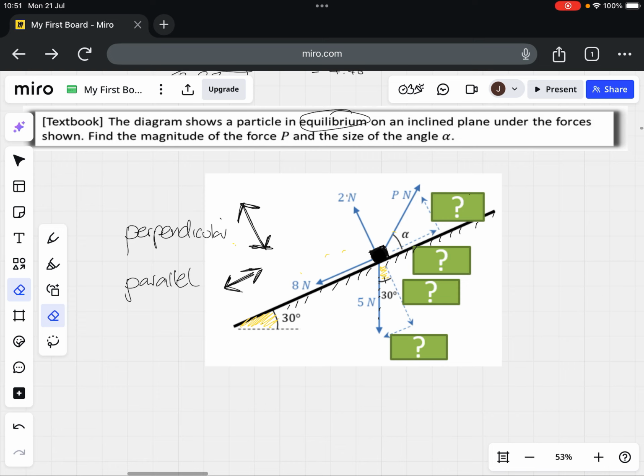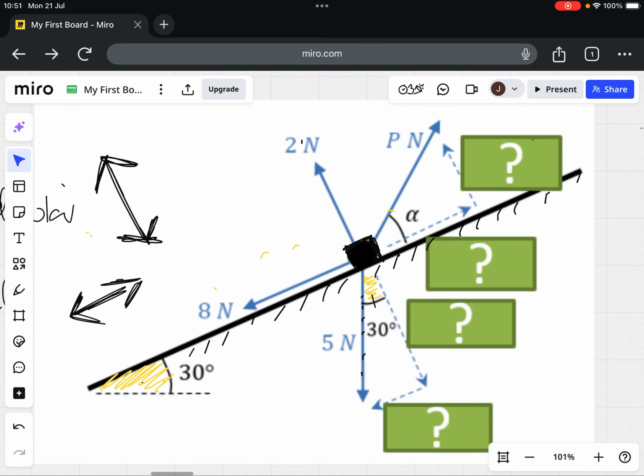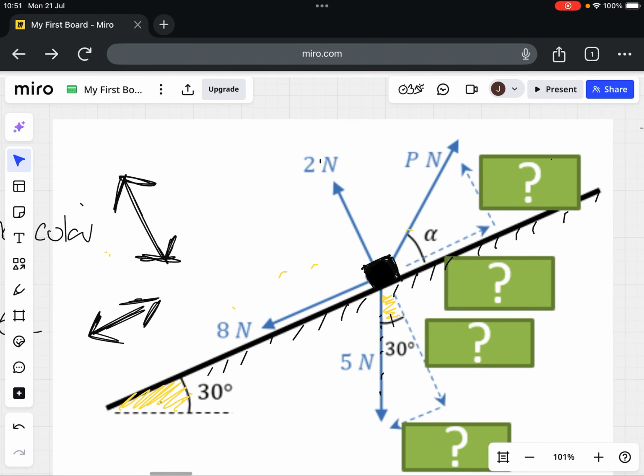As I was saying, in the question, anything else? Yep. Can you see that yellow angle that I've shaded here? We've been told that the angle made with the ground is 30 degrees. Notice that's the same as the one that I've shaded in there, okay? And you will find that that is always true. So here's what we're going to do. We are going to break up any forces that do not fit into our system that we said over on the left there. Any forces that don't fit in with that system, we are going to break them up.